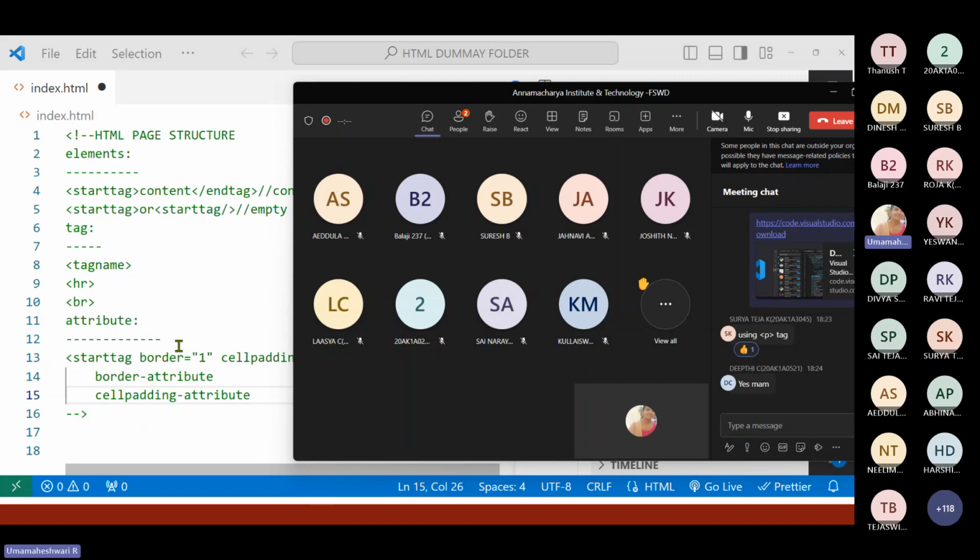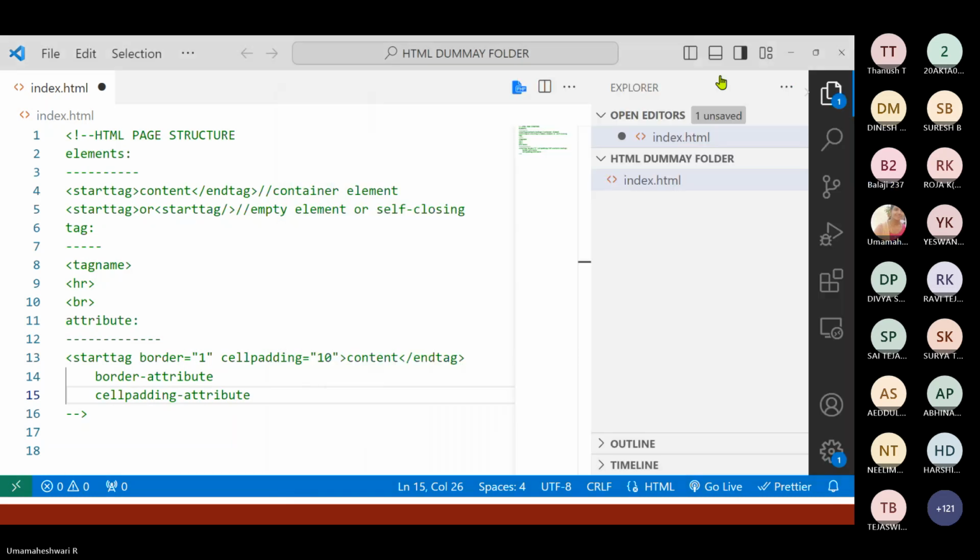If you guys are already aware, please let me know so we can go through the topic a little bit faster. Is everyone clear till elements, tags and attributes? This is an interview question. They will ask you what the difference between elements and tags is, if you are attending an interview for static web page creation. And what are attributes? I hope you are clear. So let's move on to the page structure.